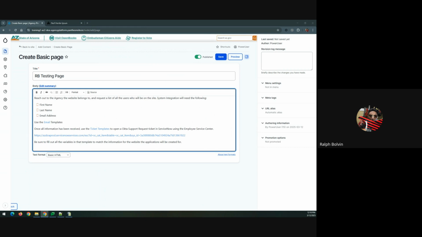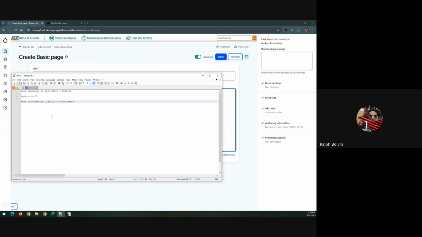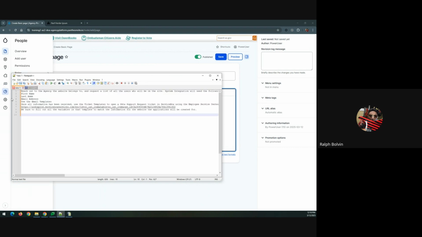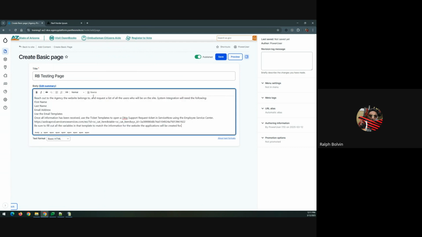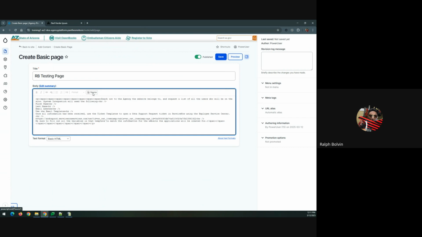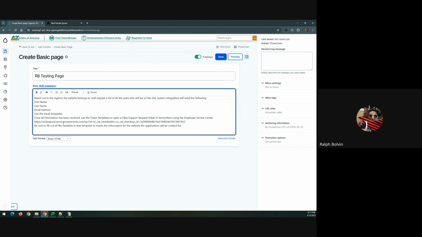What you can do is paste it into Notepad or Notepad++, then copy it again and paste it in. That strips all the formatting from the document, so it goes back the way it should be. Then it automatically will pick up whatever formatting is programmed in for the website.